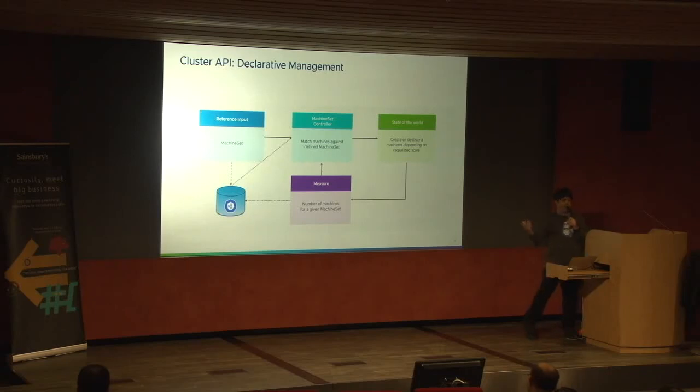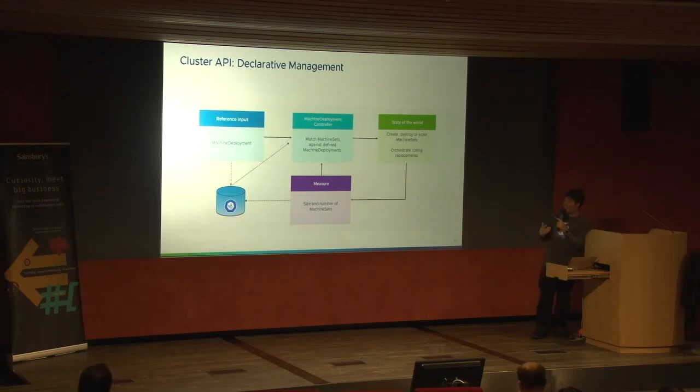And then we have the machine set. You say, I want 5 of these, and there's only 4 of them. The machine set controller goes, oh, there's only 4, there should be 5, so I'll create another machine. But it does nothing else. It doesn't talk to AWS, for example. That goes to the AWS machine controller, which says, the machine set has created another machine, so there are now 5 machines. I only see 4, so I need to go and create this other one.